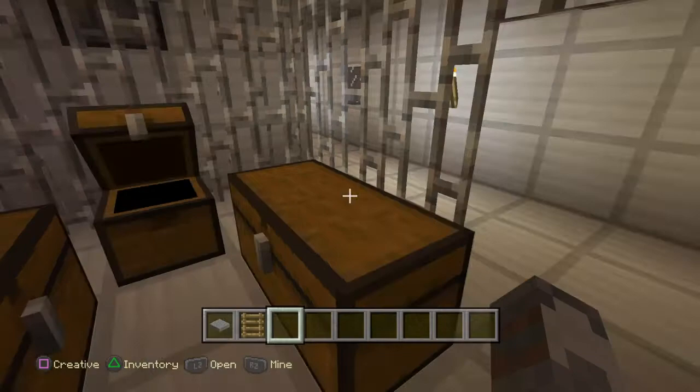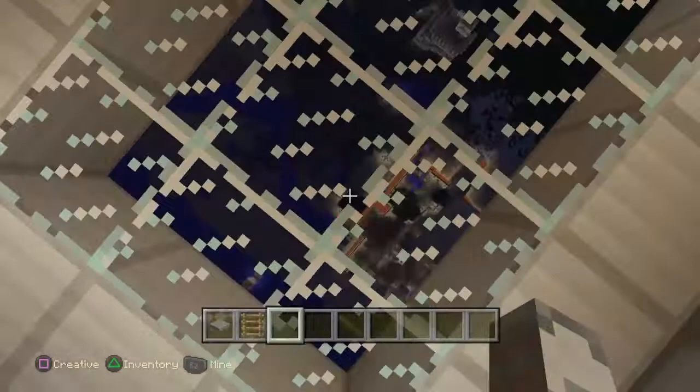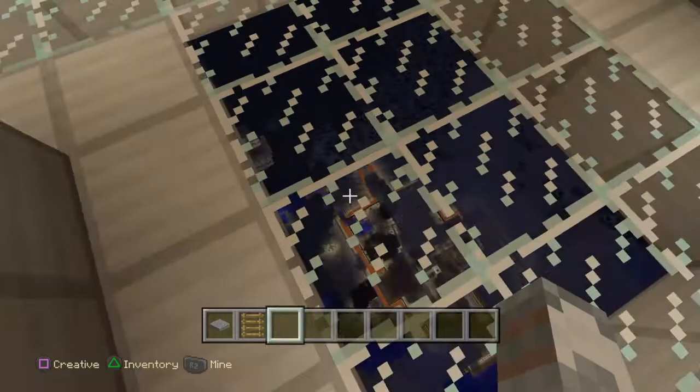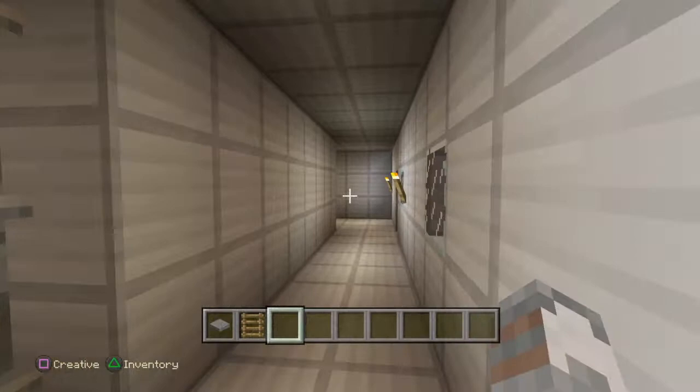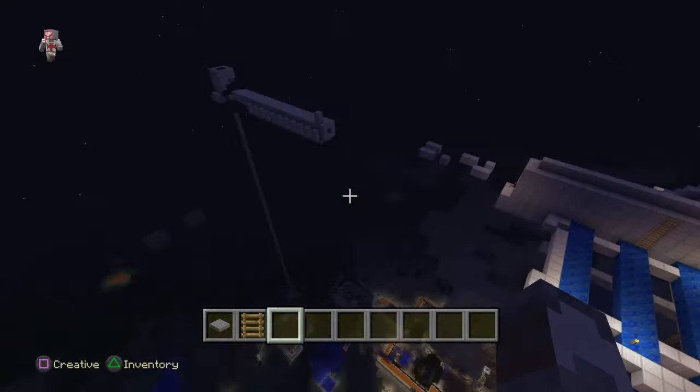Not really sure what I'm doing with this one. I think this is just to check on what was going on. I wasn't sure to put a nether portal in here or something. Really don't know what should go in here, so I just made it glass floor, see what's going on down there. And well, I think that's it for the spaceship. Yeah, so that's the spaceship. I really enjoy making spaceships. It does look pretty cool. I do like making them. And well, that's just to stop people from killing you.